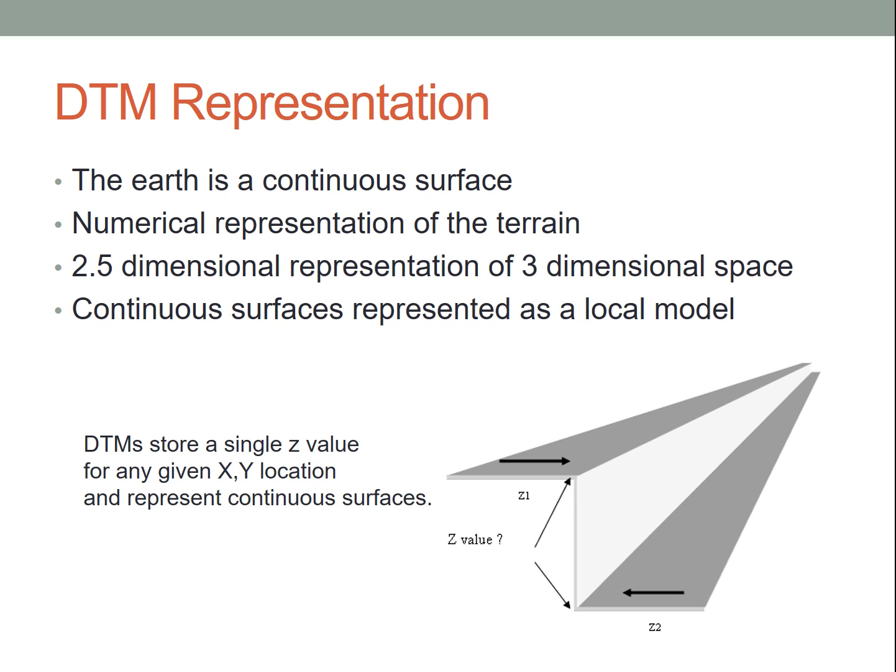Okay. And if you were to say, well, why don't you just take the average of the 2? Well, now you've created a new model for that one single point, right? So it's not actually representing the true Earth surface. So all continuous surfaces are generally a local model, because they do have strange things happening like this. The Earth's surface is all continuous anyways, but we will still use global models, and we will look at it locally if we need to.